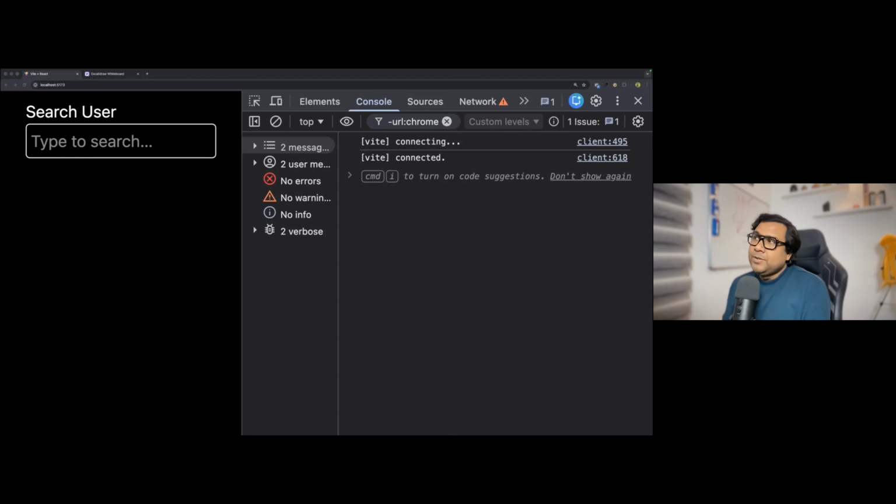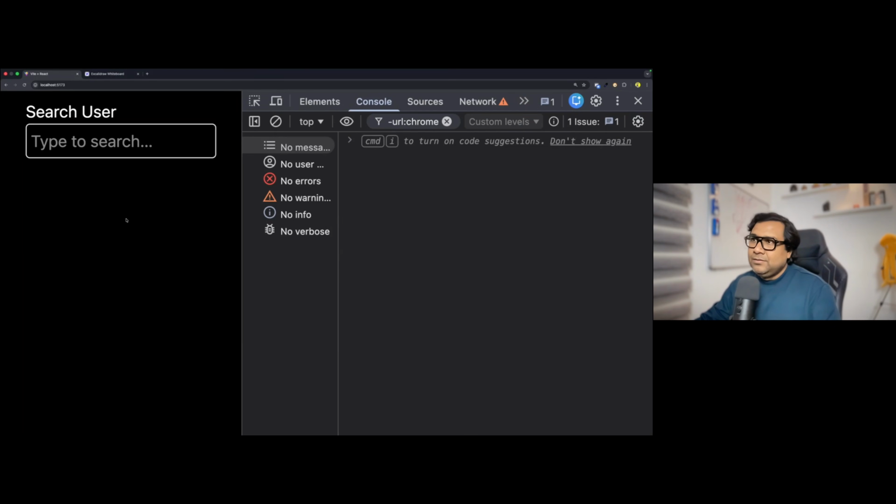The next performance technique, or the pattern that we're going to talk about, is called debouncing. Now again, if you are someone who is following me and following 40 Days of JavaScript, you know that I had a session on performance optimization of your JavaScript app, and there I explained debouncing and throttling and concepts like that visually. Now I'm going to explain it over here also, but let's see the problem first.